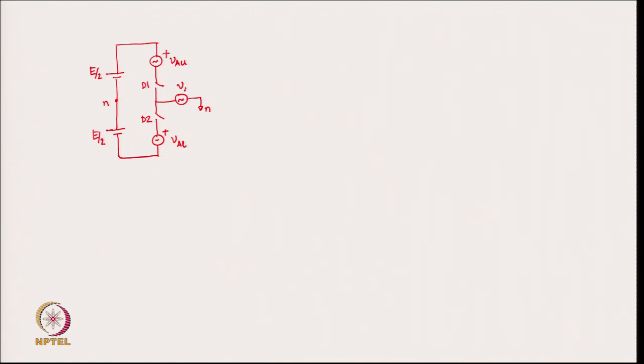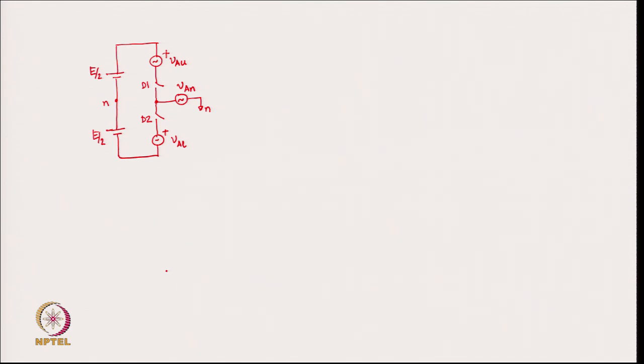What we can see here is we can draw the equivalent circuit of the alternate arm converter, which is very similar to the conventional MMC. We are not drawing the arm inductors, we are neglecting the drop across the arm inductor. So, here is the director switch D1 and D2, and we also have this as VAU and this as VAL, and we have E by 2 here and E by 2 here, and this is the VAN voltage, the AC voltage. Okay. So, we can understand the operation of the converter.